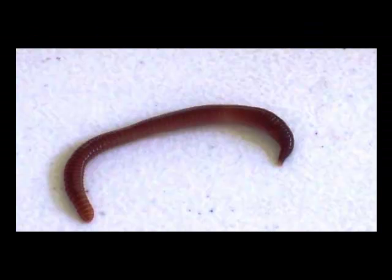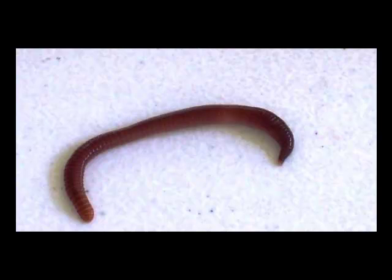The first type of worm I'd like to discuss is the red wiggler worm. They grow to two to three inches. Most people say these are the best composting worm for your worm bin. However, a lot of those people either don't raise red wigglers or haven't raised other worms to compare them with. Other farmers I've spoken with that have compared them agree with me — they are an excellent composting worm, but the African night crawler is actually a little better.